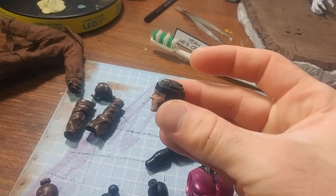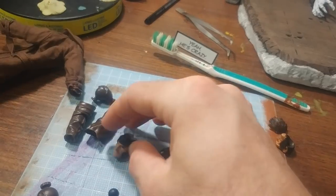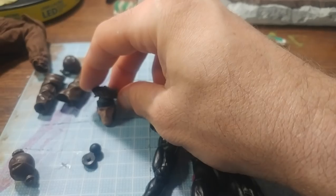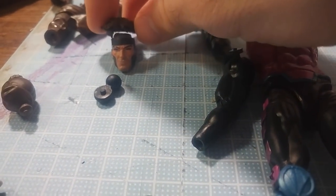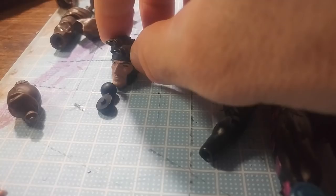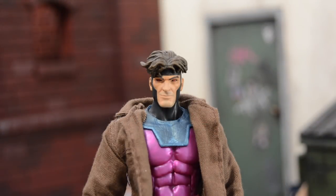I didn't really have to do this, but it was round before with this hair. Just like plug it in on. I like the way this will look - I'm doing this one-handed so it's not going to look the greatest, but it's going to look good. Trust me. To get the hair off the stock Gambit, I had to heat up his head real good with the blow dryer until it was nice and soft, and you can literally just peel the hair right off. It gets the glue nice and soft and boom, just peel it right off.